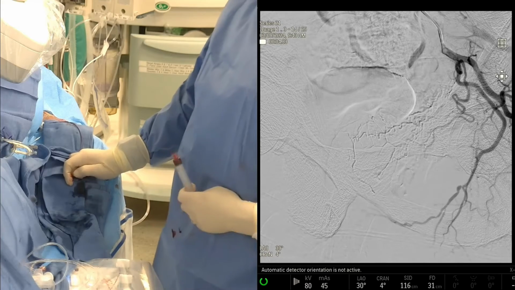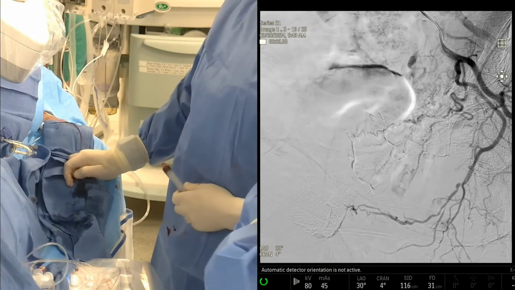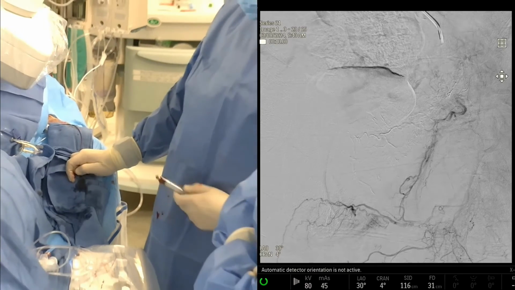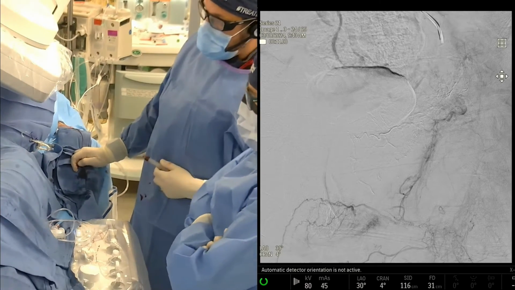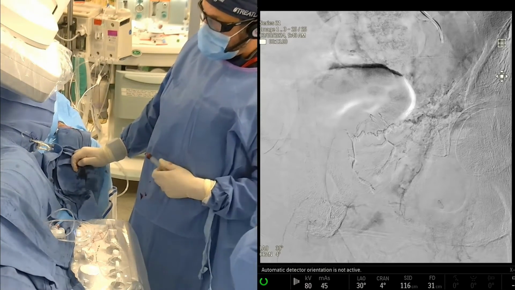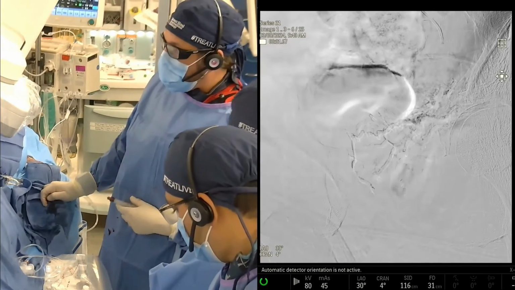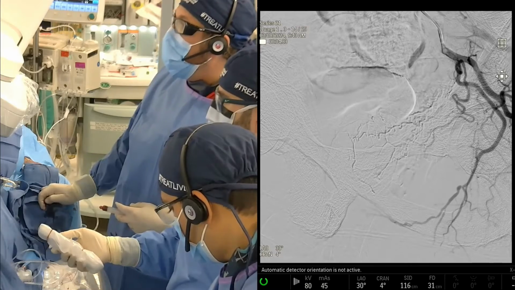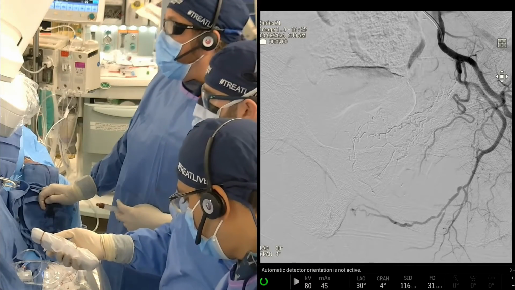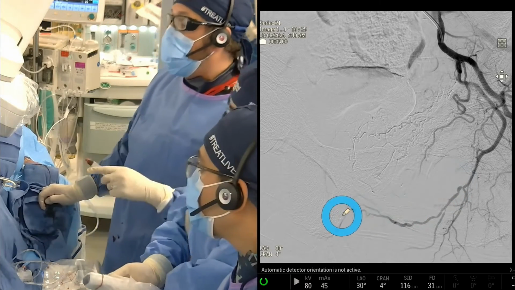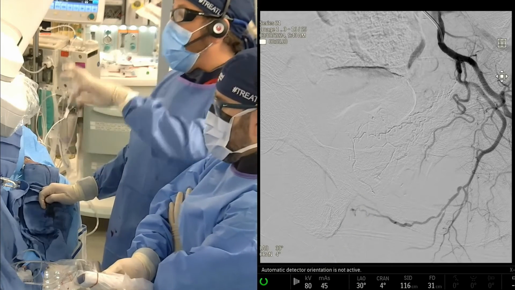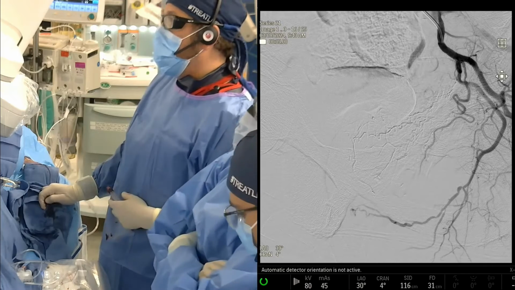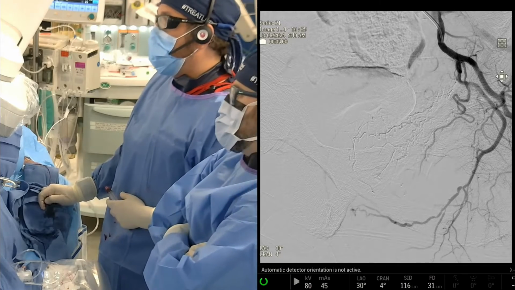And now it's more prominent, obviously, because we occluded the prostate artery, which was a shared origin. A couple other things to notice on this angio. The pudendal and the dorsal penile artery are extremely well preserved. You see the cavernosal blush from the pudendal artery as well. And we actually didn't take out the rectal, which we probably could have, at least as we injected glue and pulled back, we probably could have taken out that rectal proximally, but we didn't need to in this case because we were so distal in that vessel.